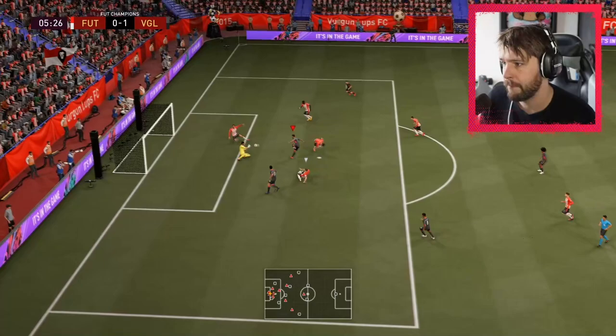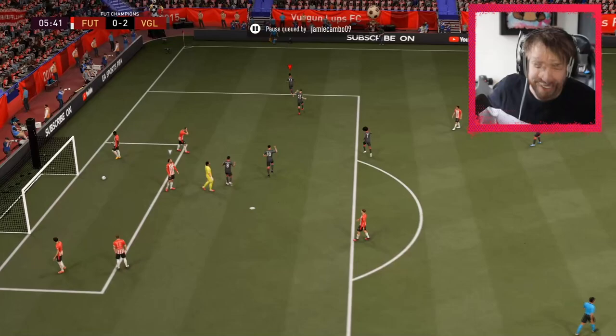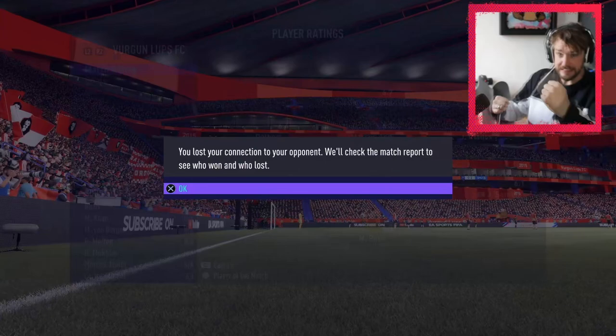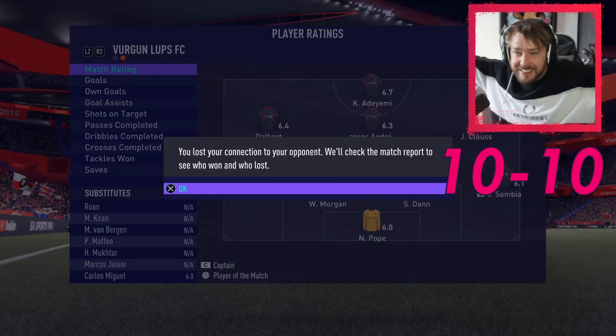Get in! I'm going to get a rage quit. I'm going to get a 5-minute rage quit, please. Please. Damn it. Yes, boys, let's go. We're 10 and 10. We're 10 and 10 with a silver team.